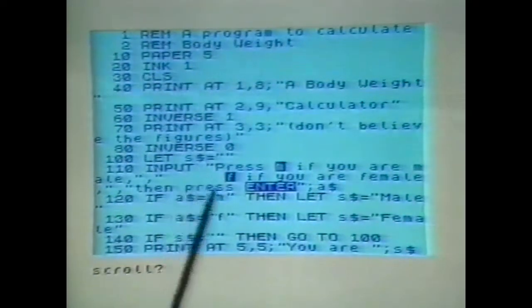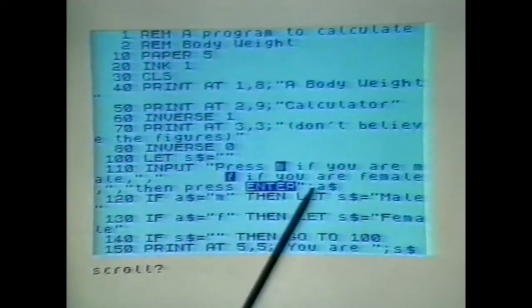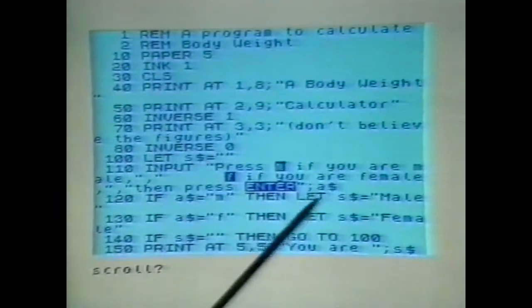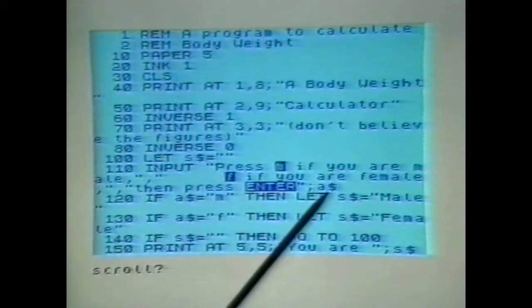But after all that, after the words press enter, I put a semicolon, an A, and a $. Now the A$ is not something that's to be printed. There are no quotation marks around it. A$ is the name of a variable. We said something's going to be typed in on the keyboard and it's going to be put into the computer. Put it in part of the memory and call it A$. The $ sign means it's going to be just a string of characters. It's not going to be a number. So we're not going to do any calculations with this.